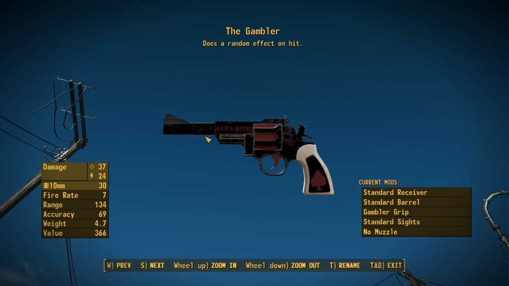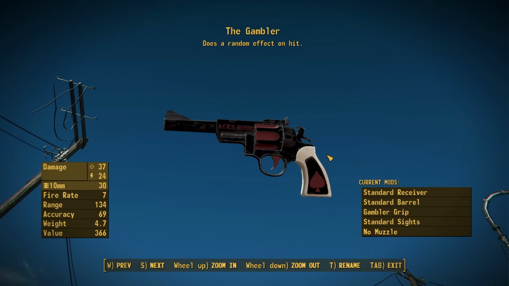Now, you may notice some interesting things here in the stats menu. The description here says, does a random effect on hit, and you'll see a little bit of energy damage. Well, that's because every single time that you shoot this weapon, it will throw a dice roll, and depending on what you get, you're going to get a different effect on the enemy that you hit. Now, this is a behind-the-scenes dice roll. You don't actually roll any dice, but you will get different effects depending on what you roll.